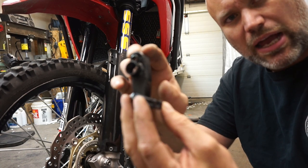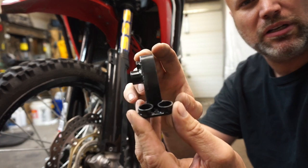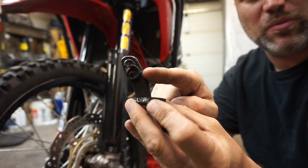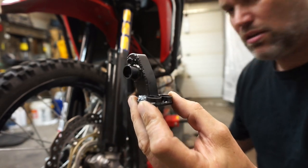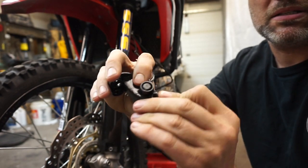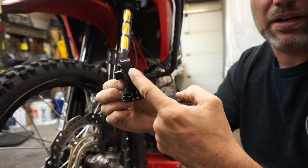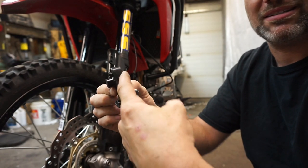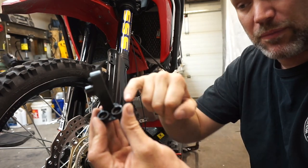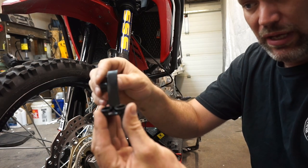We've got our wheel speed sensor kind of done — kind of a first draft. We'll probably make another one when I have time this winter, but this one will suffice for now. We've added a piece of tubing so that when the sensor goes through, it's not sticking out the back side — just flush, so I don't have to worry about it getting damaged. Added a piece of flat on the front — same thing, sticks and rocks aren't hitting the sensor. And we've got our little pieces of tubing to use the socket head bolt heads to keep this located.